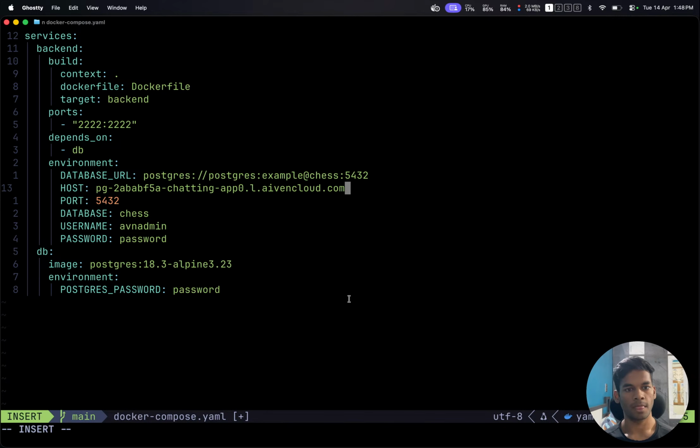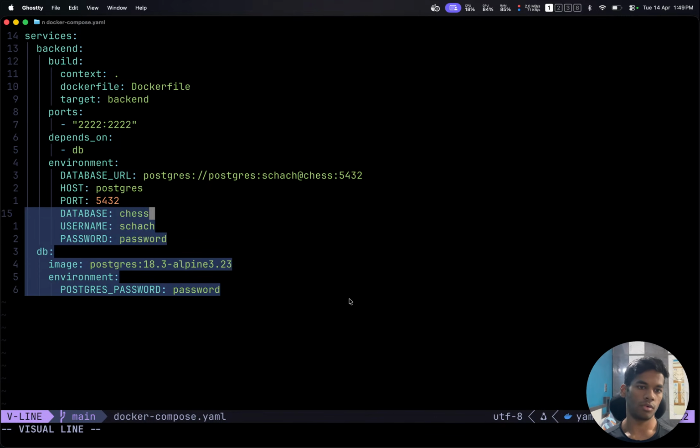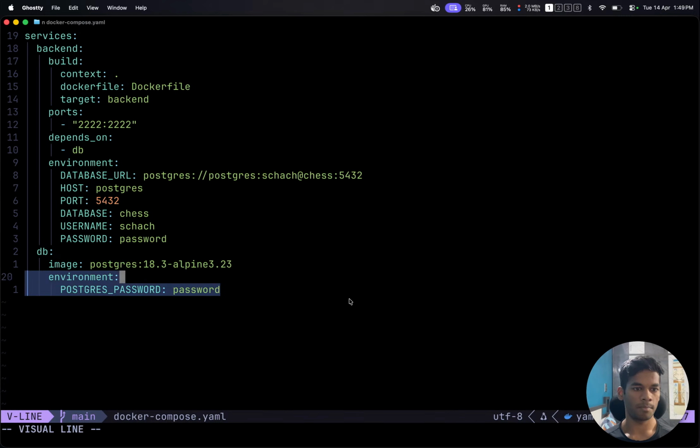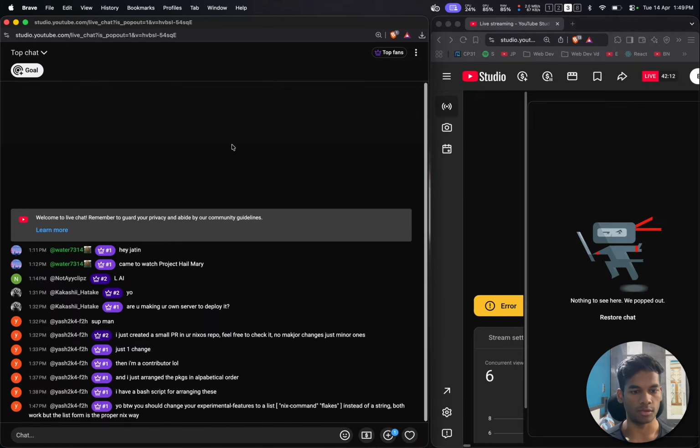Database host name is just Postgres. Postgres username is ach sha. Okay, so how do we tell this image which database to create and then connect it to?